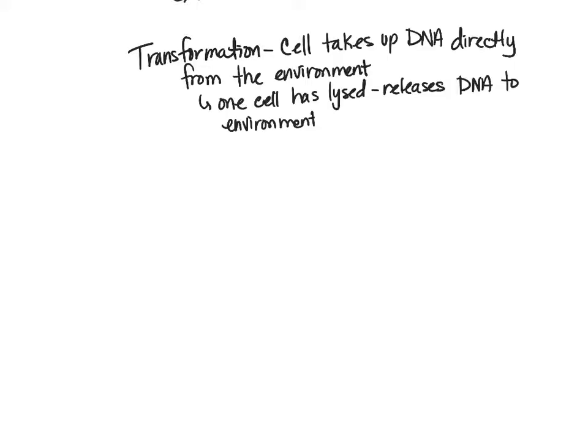So transformation is when the cell is going to be surrounded by random bits of DNA, typically from cells that have been lysed, and then that DNA is going to be brought into that cell. So it's going to pick up that DNA directly from the environment. So we do see this happening a lot with, say, antibiotics, for example. So if we have a particular antibiotic that ends up lysing certain types of cells, but there are other cells in the body, other bacteria in the body that are, say, also pathogenic, then the bacterial cells that have been lysed due to the antibiotics may have DNA that's lying around. And that DNA that's lying around could then be picked up by the bacteria that is also in the area that's infecting the person, but wasn't affected by the antibiotic.